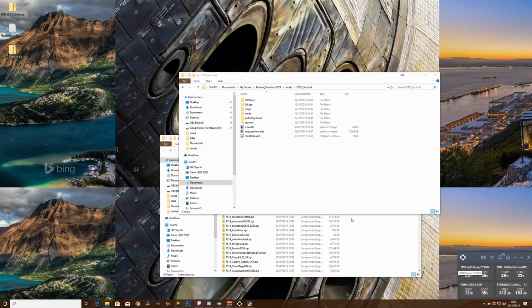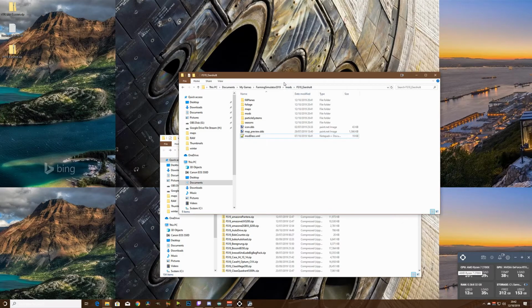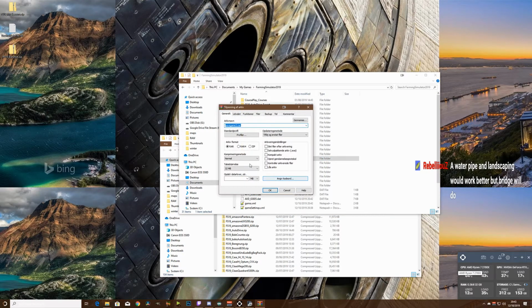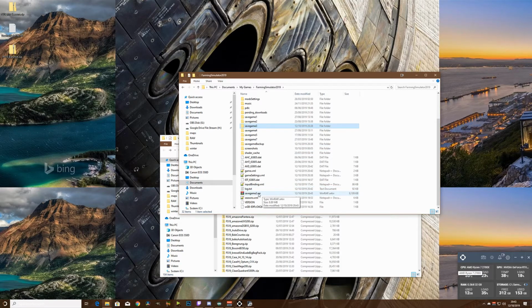A good idea to do before we do all of this is we're gonna go into the Farming Simulator 2019 folder again. So save game number 3 is the save game that we're working on. This is the save game that we use for our stream. So what I'm gonna do is add that to a raw archive. I'm just gonna call it save game 3 raw. This is my backup in case everything goes tits up. We have something that we can revert back to. So now we have the save game raw here. A very, very good idea.